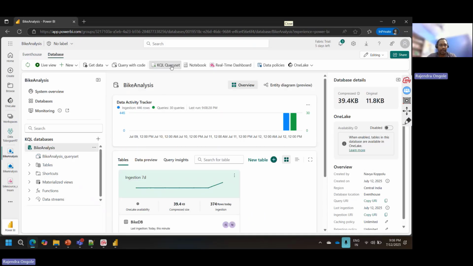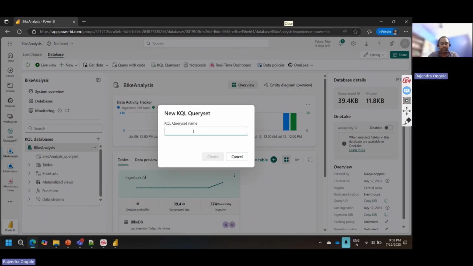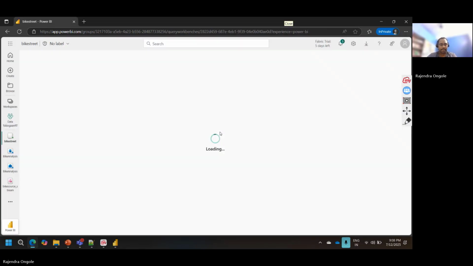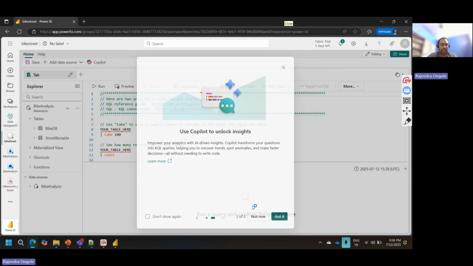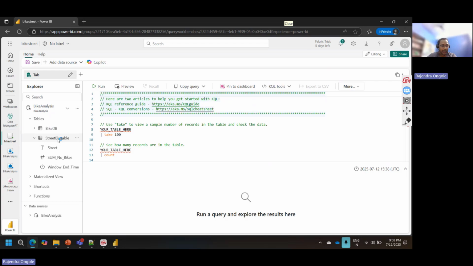Let me create a new query set and give it a name. So see here, my table has arrived, street bikes table. Let's try to write some statements too.